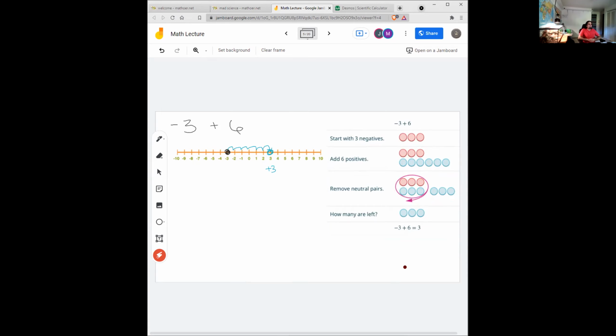Both work. Most people think one of these pictures is a lot better than the other. So you are allowed to be prejudiced, but understand both pictures so that if you're working with somebody else and their brain likes the other kind of image, then you can speak their language too.